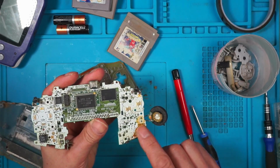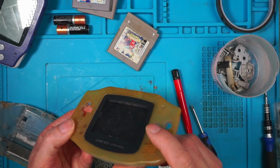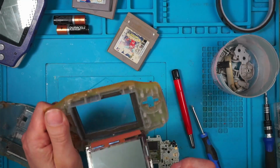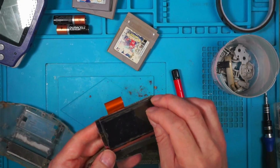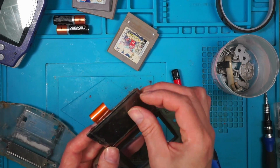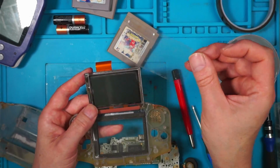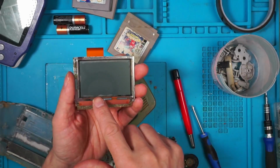See if we can remove this. There's some damage on here, which I think is going to be the screen. I think the screen's delaminated. Yeah, is that the right term? There's a cover on that screen. I don't know what this cover's for. Totally see-through. Any ideas? I wonder if this white will clean up.